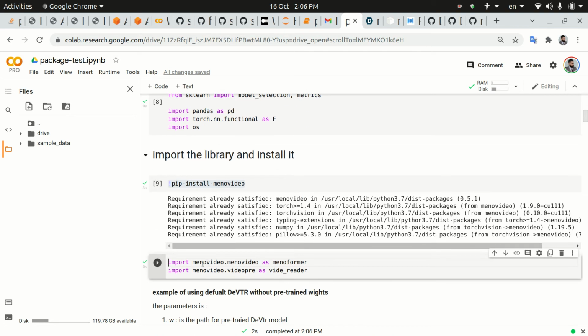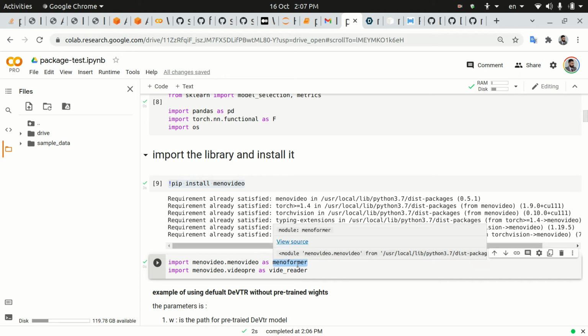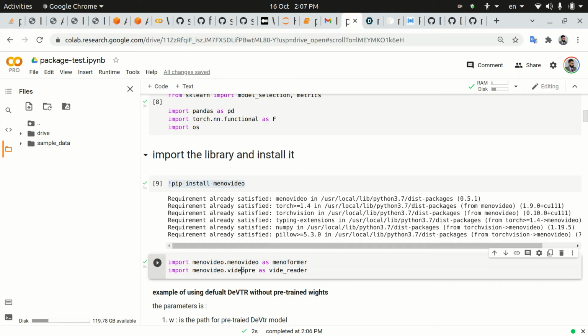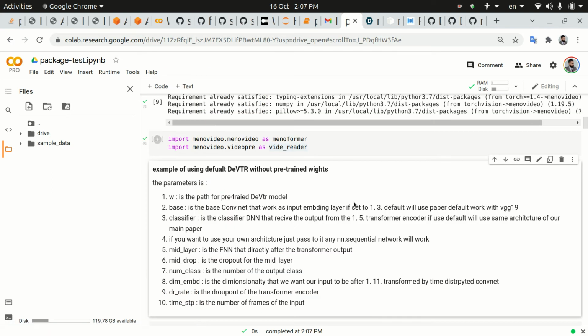Now you can import two things: menovideo and vid_reader, which contains the video processing and the video reader. The data efficient transformer implementation is inside menovideo. I import it and call it menoformer, and the dataset reader and video processing are under vid_reader. So this is the main import that you can do.